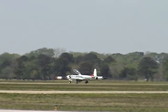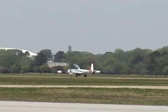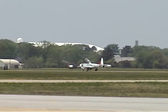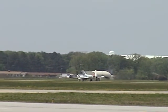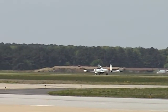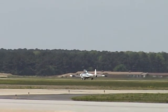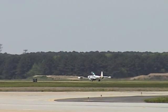I had the opportunity to fly in the back seat of that jet back about 1985 with the original owner, Randall Haynes. And it was the first time that I'd ever been in a jet aircraft where I got to put my hand on the stick and yank it and bank it. I threw the stick to the right about 90 degrees and just pulled as hard as I could. And went, oh, so that's what it feels like.